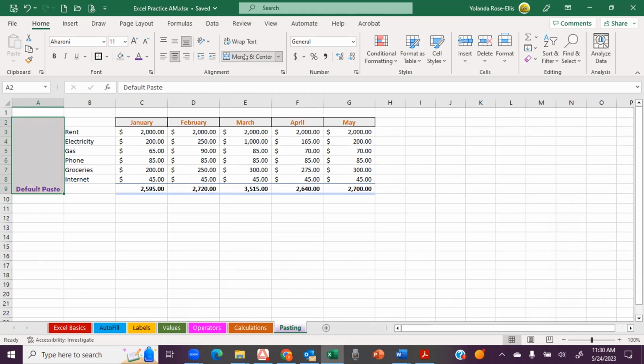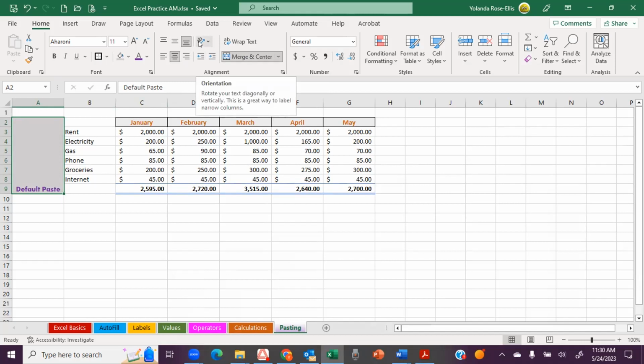Click Merge and Center, and then look for orientation.